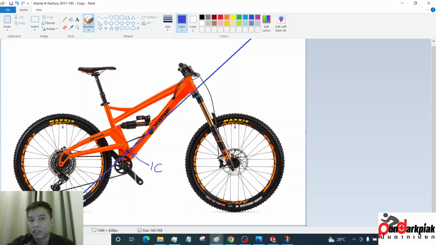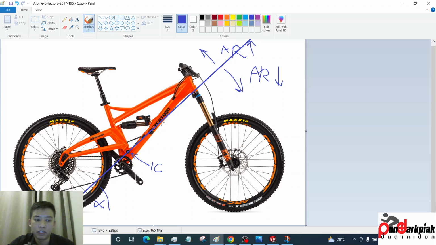The steeper the line, the higher the anti-rise. So if it's going steeper this way, the anti-rise will go up. But if it's slack, going down, the anti-rise will go down. Okay, and how do you quantify this angle? I don't know, to be honest.